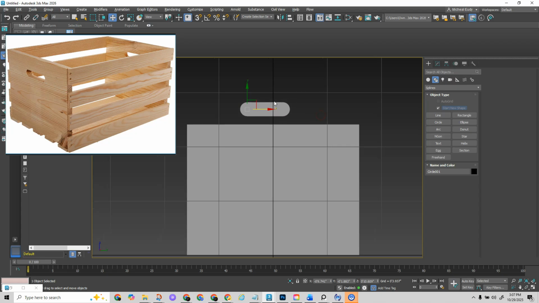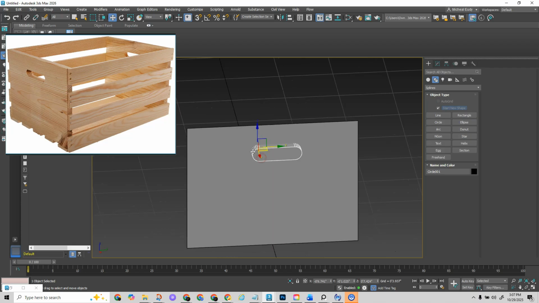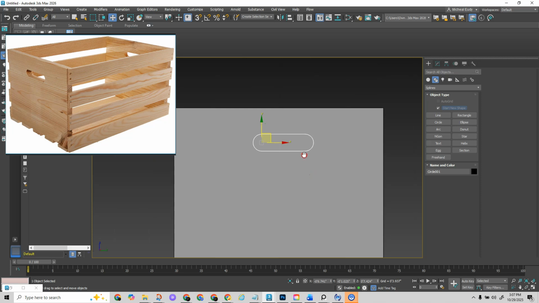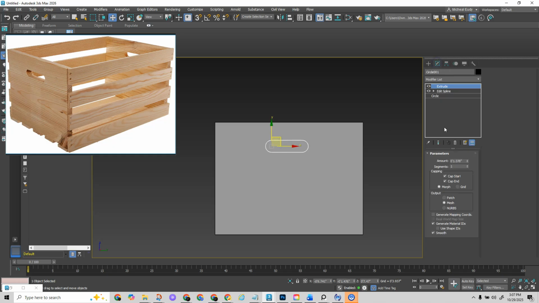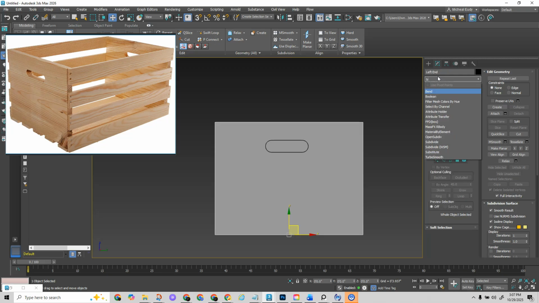Okay, and then I'm going to move it into place. We want to have that wire on so we can see it. And I turn that grid off. Okay, so we're going to say that it's going to be somewhere right about there.